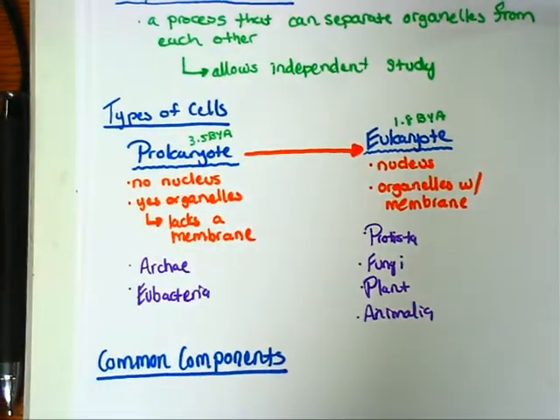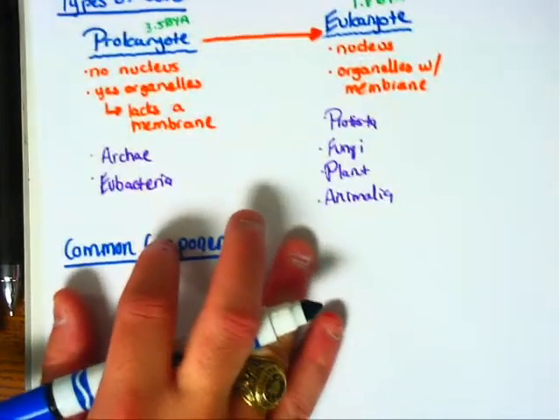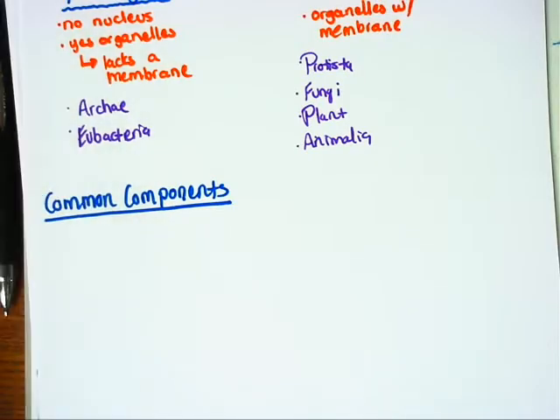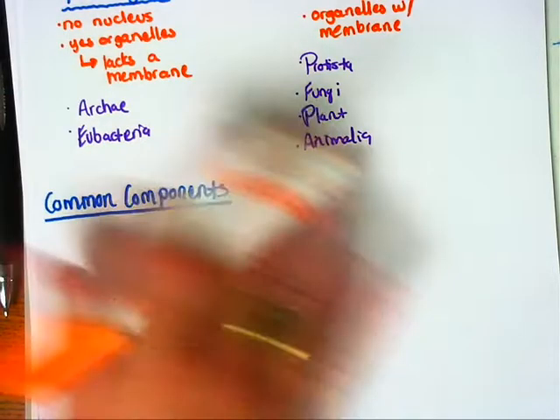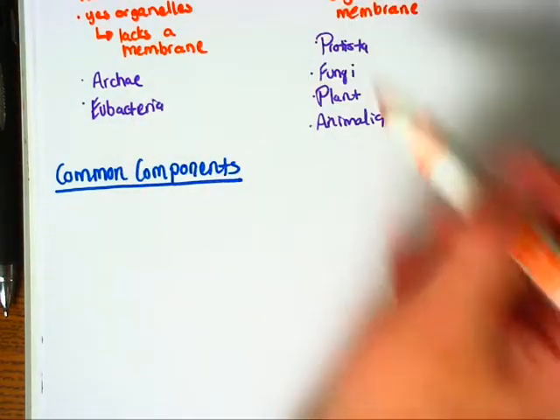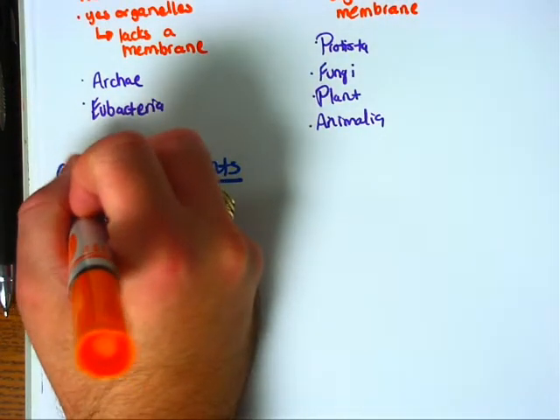When you look at both the prokaryote and eukaryote, you could understand that it would be important for us to recognize that there's got to be something common between them. There's got to be a lot of common features. So let's go through some of those features that are common between the two groups. We'll write those down real quick. We'll describe what they do.